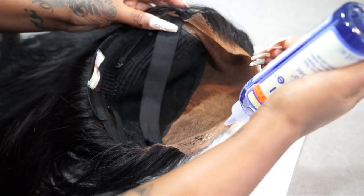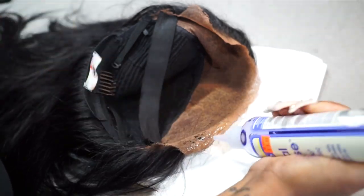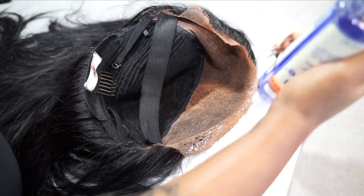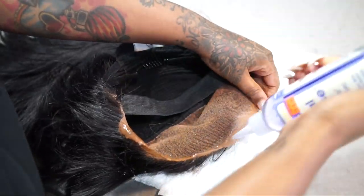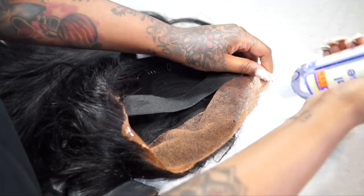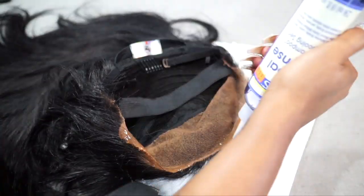But I've had this wig for months now. You guys can see it looks so tragic. The lace is ripping. It's dirty. The hair is dirty. Everything about this wig is just tragic. I need to take this elastic band off and redo it. So I'm gonna be doing a whole entire video of how I literally take a tragic wig, revamp it, and make it look brand new.